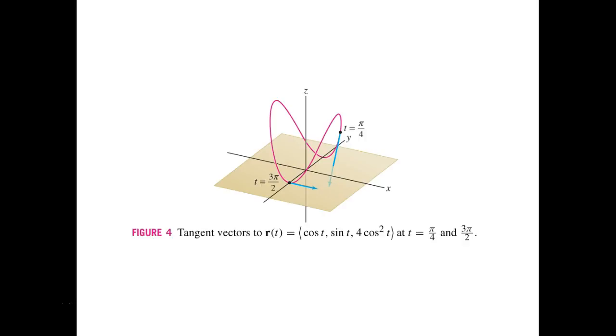I wish they hadn't done too much of this, because what we needed to do was, it says plot r of t. They've done it for us. Thank you very much. That's probably what you needed the CAS for, together with the tangent vector at t equal pi fourths and t equal 3/2 pi. And then it says find a parameterization of the tangent line at t equal pi fourths. That's the first one. So let's do what we would have needed to do if they had just drawn it for us, but that's all they did.